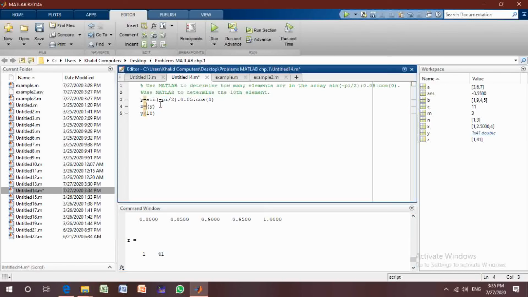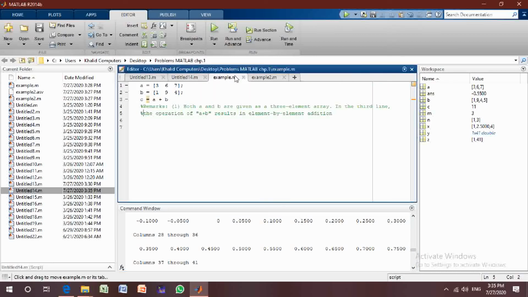If we wish to check its length, it gives an error. So skip it and check size of y. Its size is this.